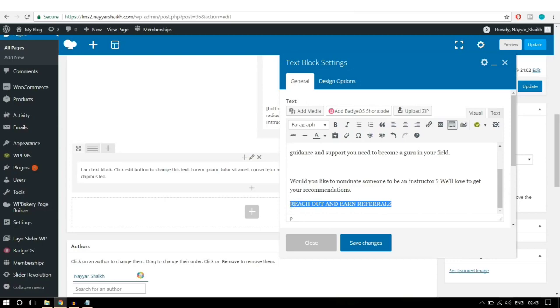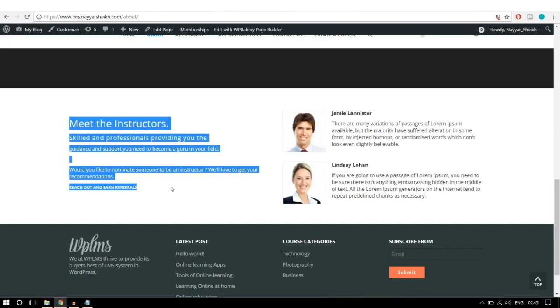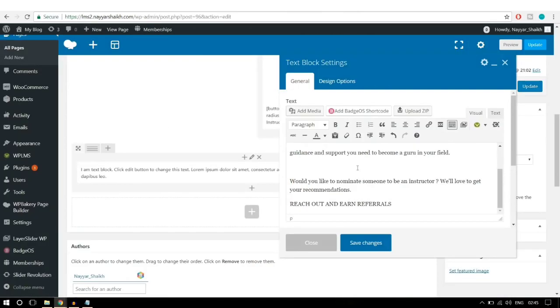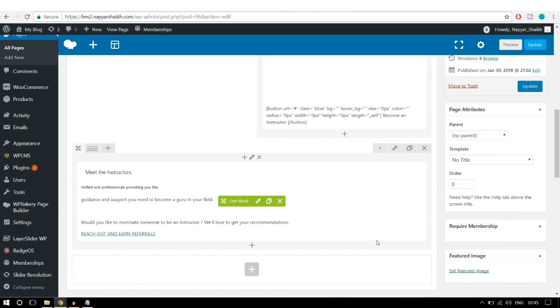So it is just a simple text, but if you want to add some link, like we have it over here, when you click on this button or when you click on this text, it will open some link. So if you want to add some link to this text, you can select this text and you'll have this option which says insert or edit link. Click on this and paste in the URL that you want to link. So I'll just put in a hashtag over here and click on apply. Now as you can see, this has turned blue, which means the settings are applied. Now click on save changes.